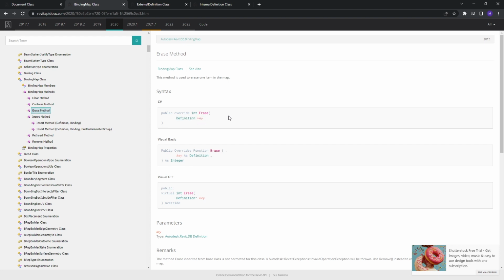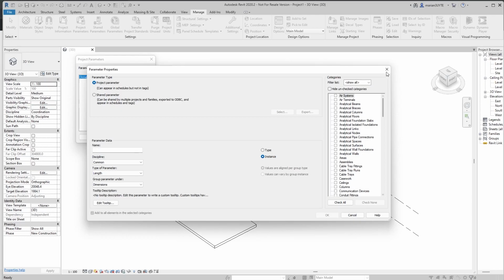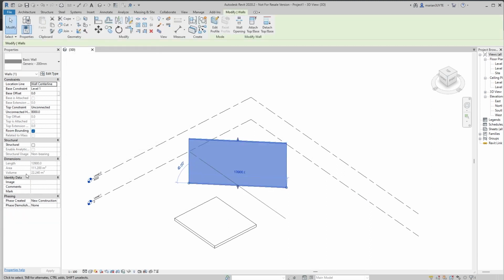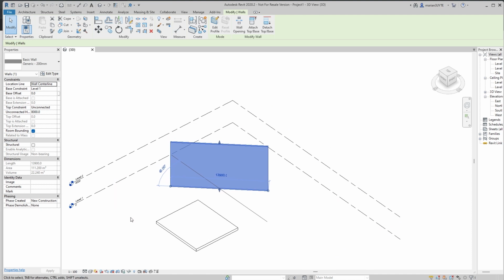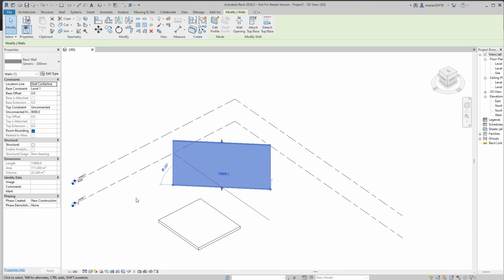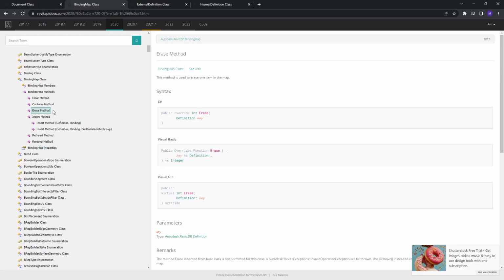And again, it's really important for you to understand the terminology. When you're saying erase definition, it's exactly what we need, right? Each parameter has its own values, but a definition is something that describes all common parameters. For example, Mark: we can have 100 marks, in terms of 100 walls, and for each of them we have one mark, and they can be described by one object, which is the definition. So this is why when we need to erase a parameter, we simply say erase that definition, that's it.